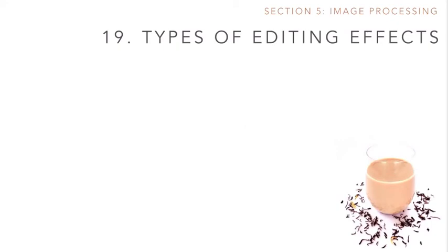Once we understand that our goal of editing food photographs is to make them look realistic, we're going to take a look at the 6 core editing effects that can help us achieve that goal. And by the end of this lesson, you should have a good handle on what contrast is and how it affects your photos, how to remove noise, and a few other elements that are really important for editing food photographs.